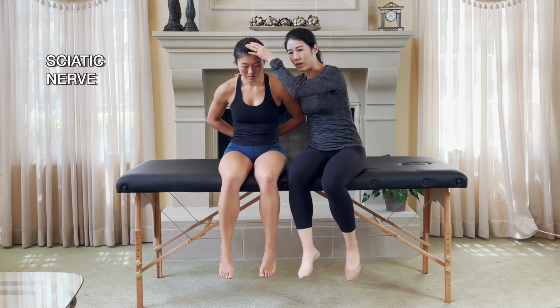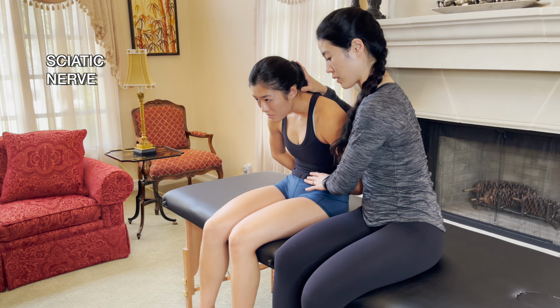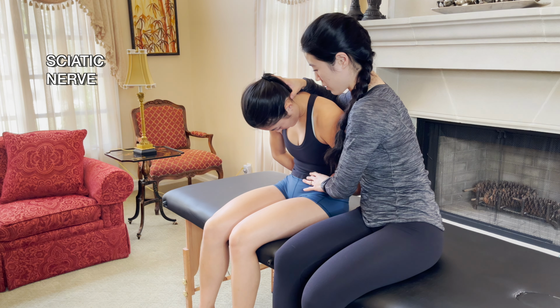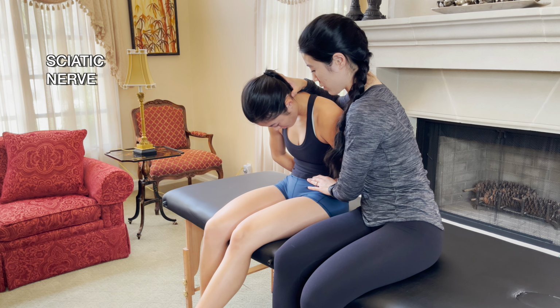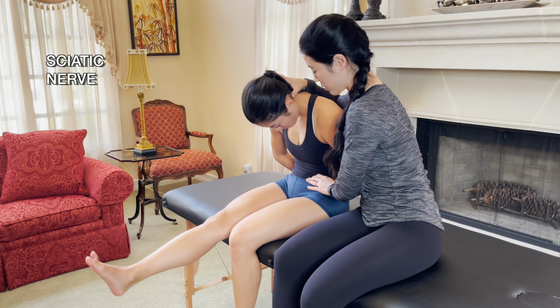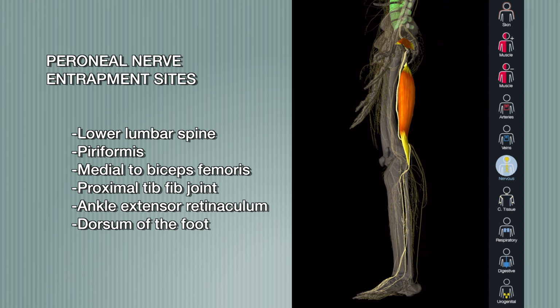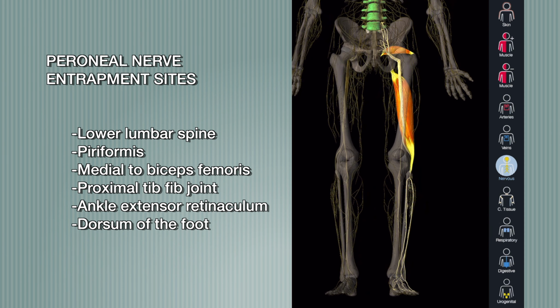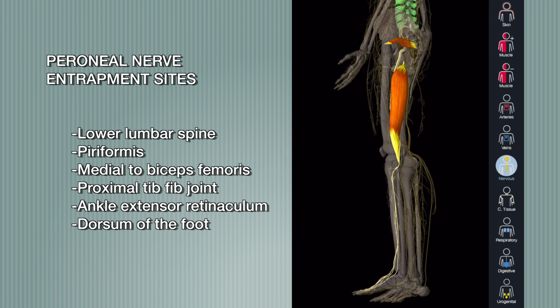For the slump test, you want to first start off with putting their hands behind their back and slouching them. I say, please give me really bad posture. Make sure their head stays up as well. You're going to then cervical flex them, making sure they don't go into any extension in their lumbar spine. Raise up the other leg, and then the other leg, and ask if they're having any symptoms. Take a look at how those nerves go through the lower leg, because we're going to tension that with an ankle bias in the slump test.